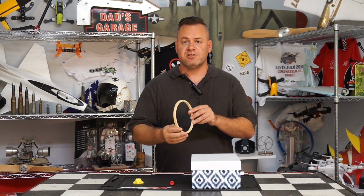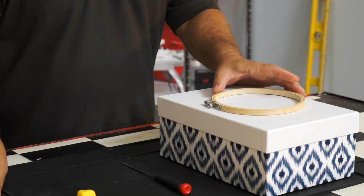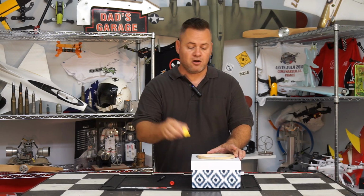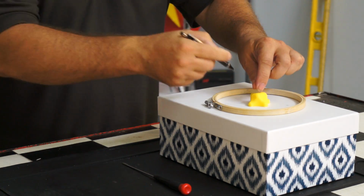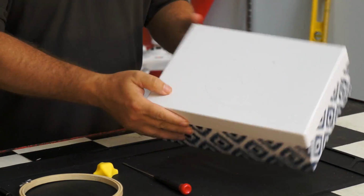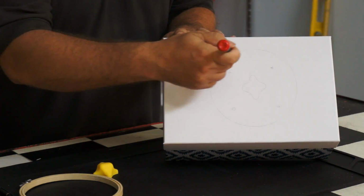What we're going to need to do is just take our sewing hoop, place it right into the middle, trace on the inside to create a line inside there, and then take our mold, place it right into the center, and do the same thing, trace around the inside of that. And this is going to give us an outline on the box where we're going to be able to start poking some holes right in here.